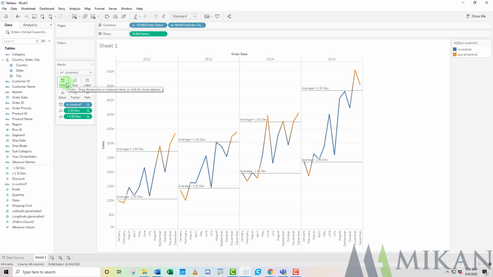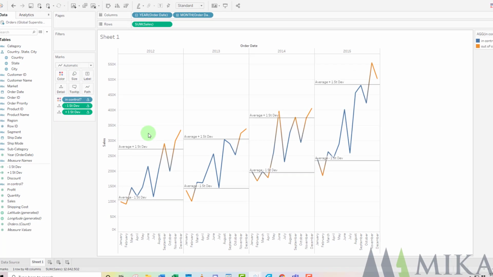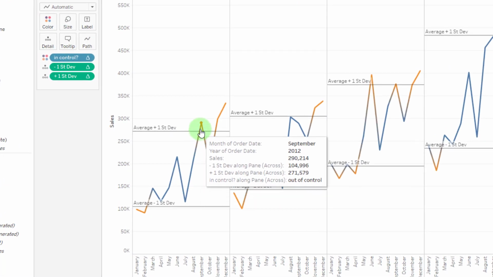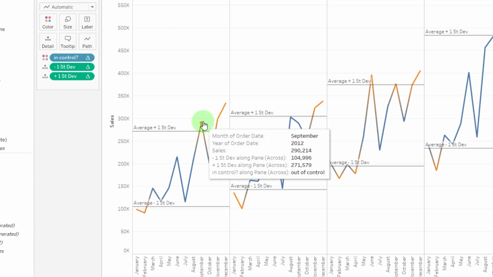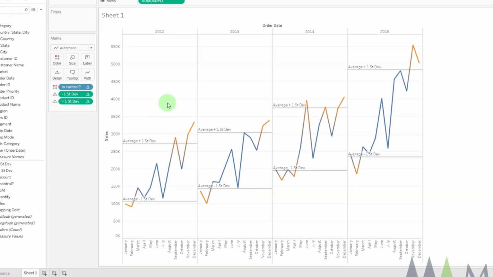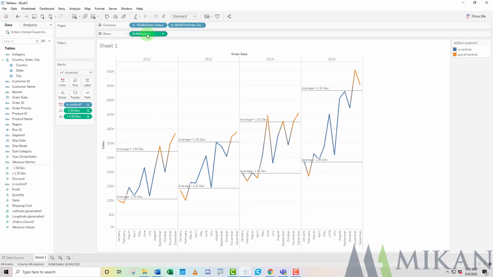Now, one thing I like to do to clean up this chart just a little bit is you can see that as we pass from in control to out of control, since we're using a discrete month, it is giving you a slight gradient in where that color fades from blue to orange. And I'm not a huge fan of that because technically we're not easing in or out of control. You're in or out of control at a specific point. So to clean this up a little bit, I like to duplicate my sales field by holding control.